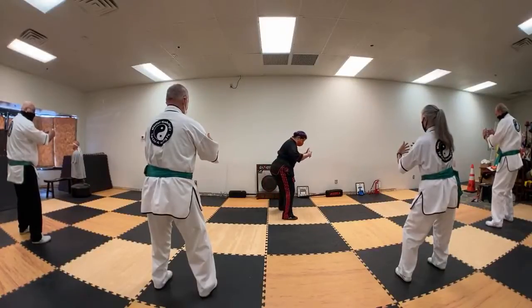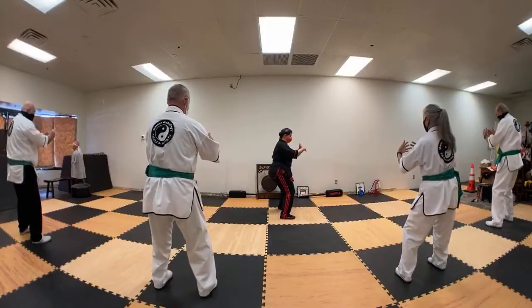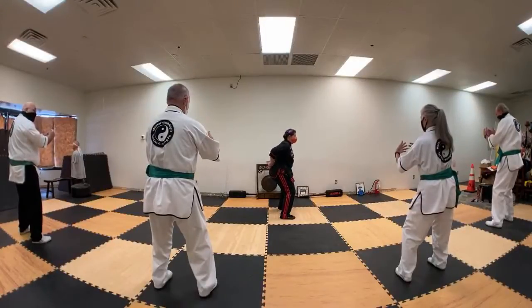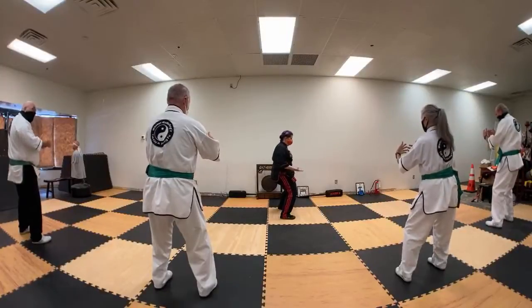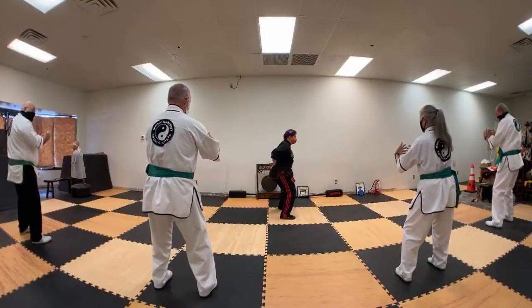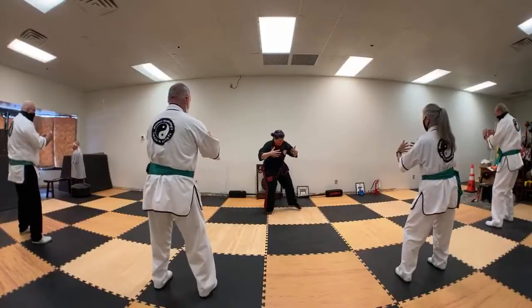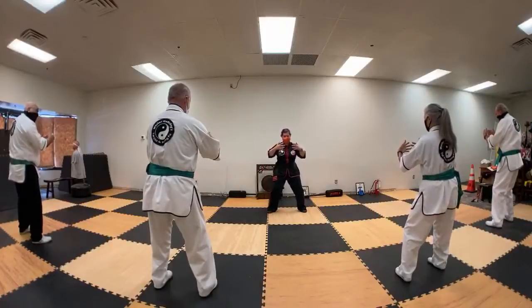Mind to the side. Everyone in here is green sash and above, but what do we mean by tuck? If I'm not tucking, my backside's out and I'm straining these muscles to hold myself upright. It does not feel good at all. But if I tuck, I straighten and relax that curve in the low back. People can have a tendency to over-tuck, where the hips go way too forward. So it's really just neutralizing that curve in the low back. Hopefully, if you do that, it puts the work in the thighs, and my back feels relaxed.